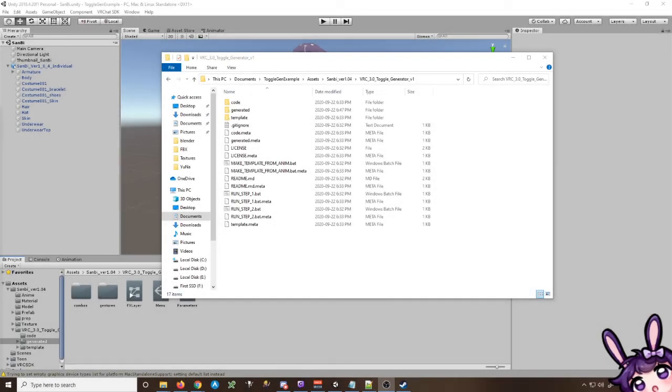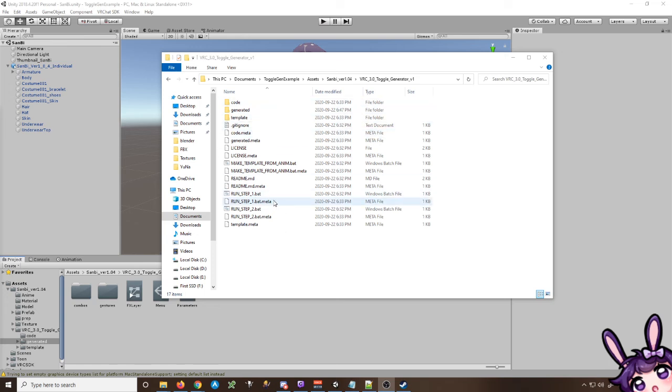One final little note here. So far we've been using the tool just to make menu-based toggles, including for expressions. Can't use gestures with them at the same time, but the tool does allow you to make gestures in the same kind of way.